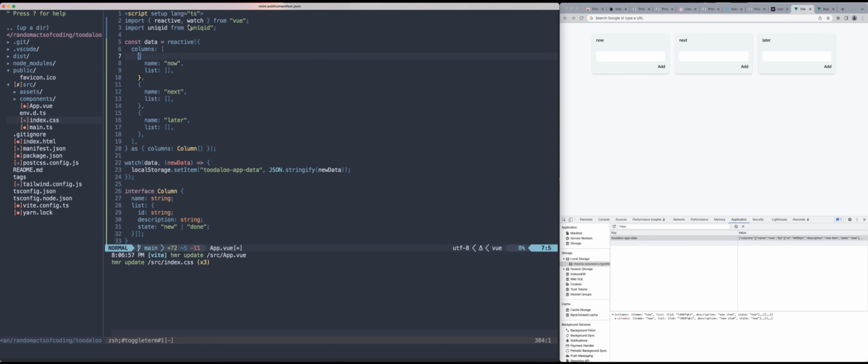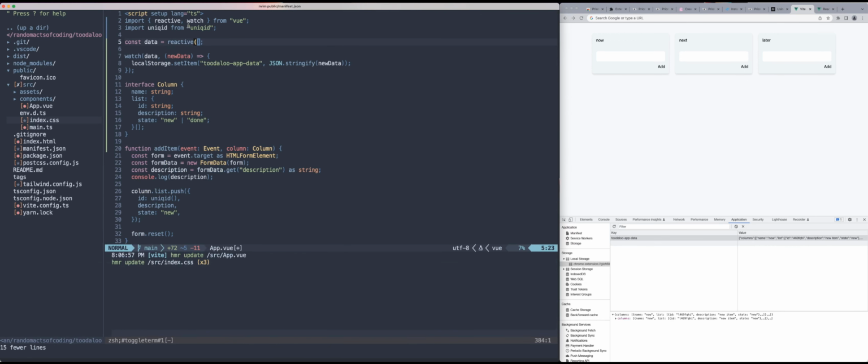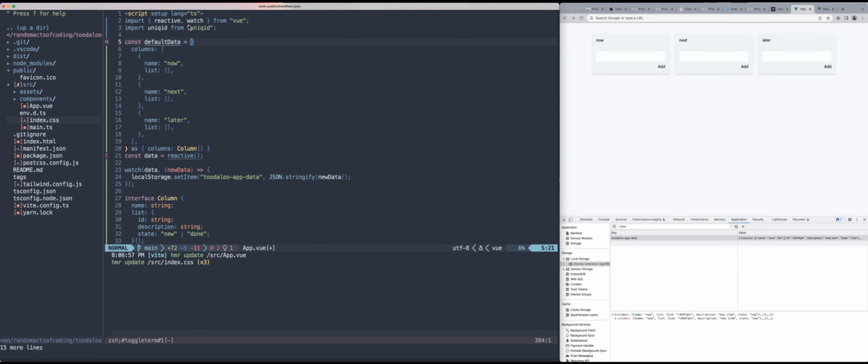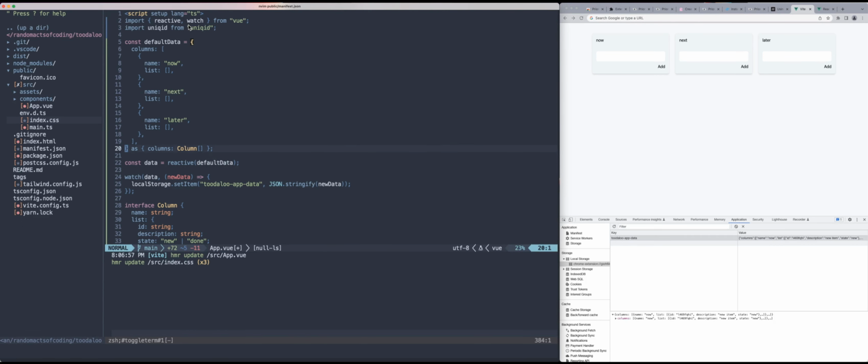Because I need these columns as my default, I can just take this and have default data to start, and get the default data in here. So now this will work as normal.